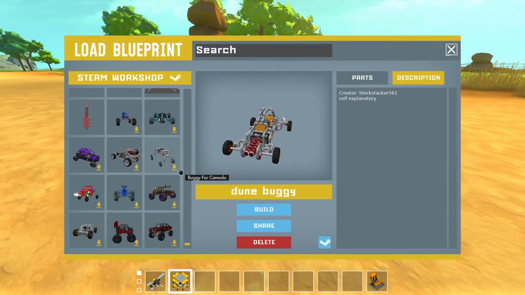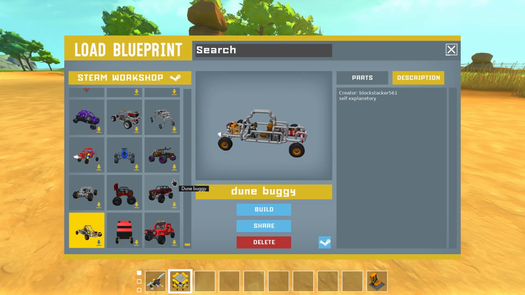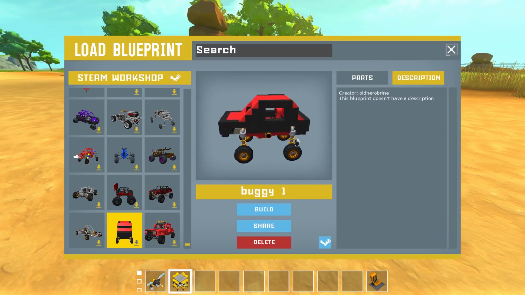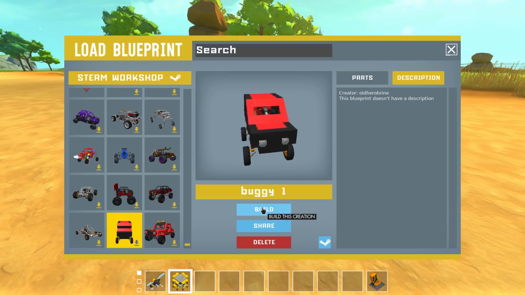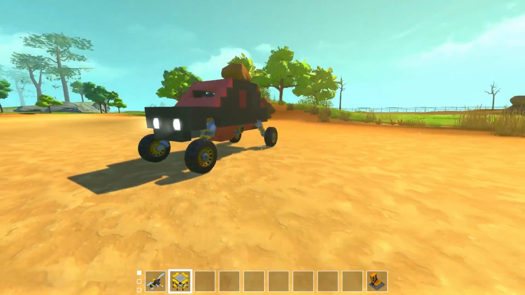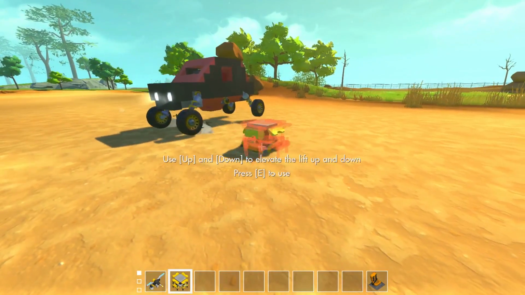Alright, it has been a great competition so far. There's a lot of really good entries, and we have one last entry to go. This is the buggy by Old Hero Brian. Let's go ahead, pop it out. Oh, that was another popper. Hold on, let's do that again. Ready? Pop it out.